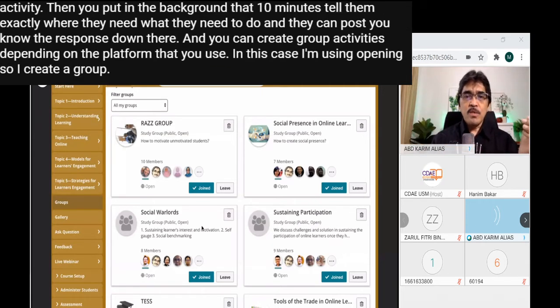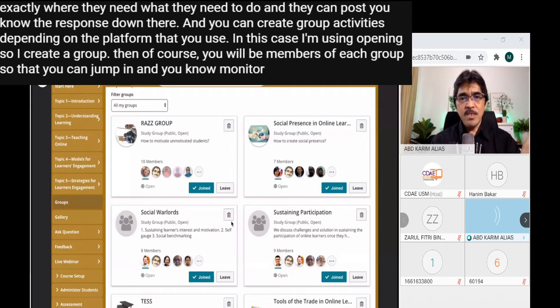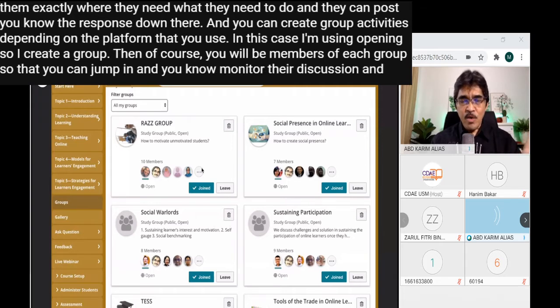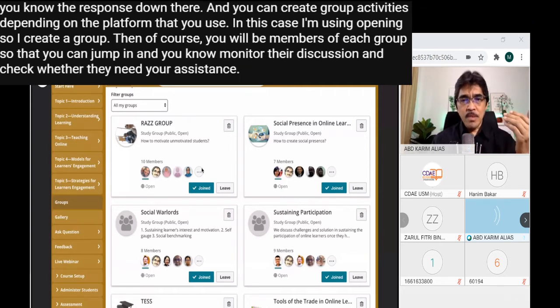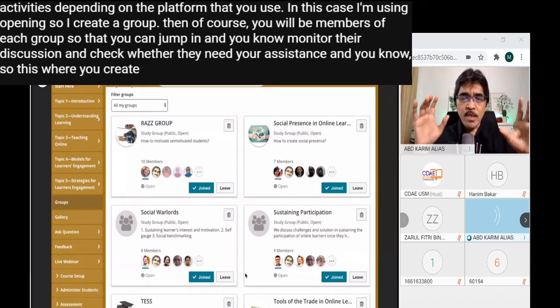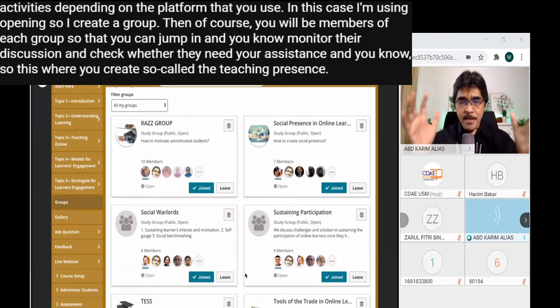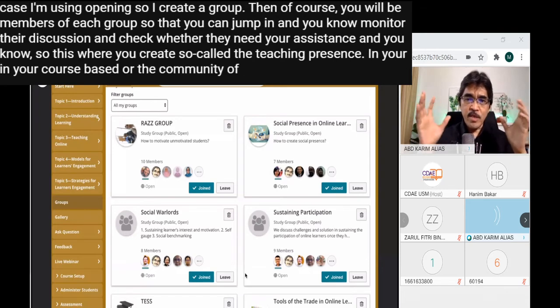Then, of course, you will be a member of each group so that you can jump in and monitor their discussion and check whether they need your assistance. This is where you create the so-called teaching presence in your course, based on the community of inquiry model, the theoretical framework we discussed just now.